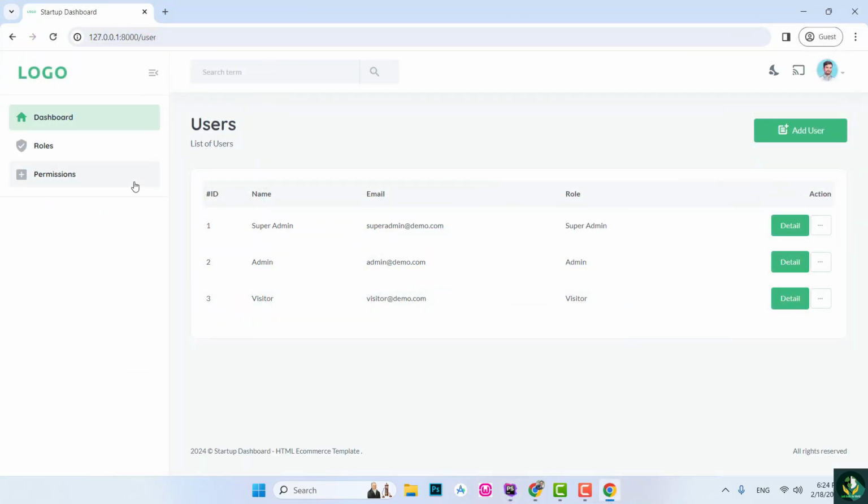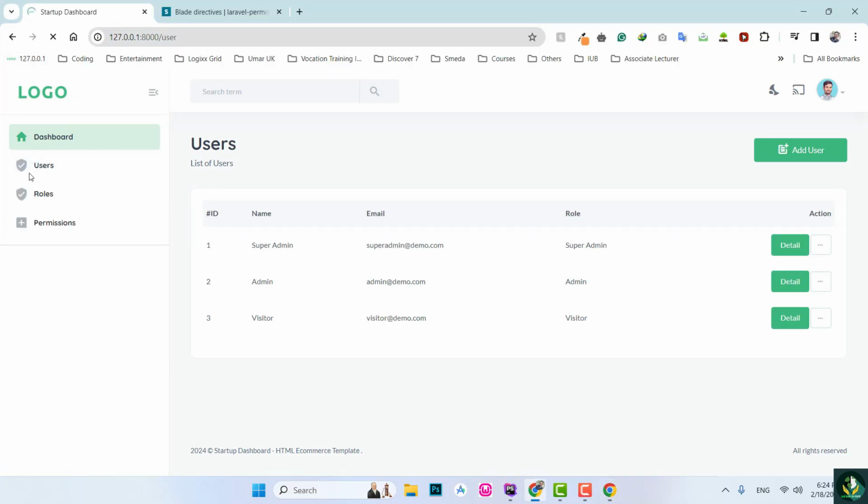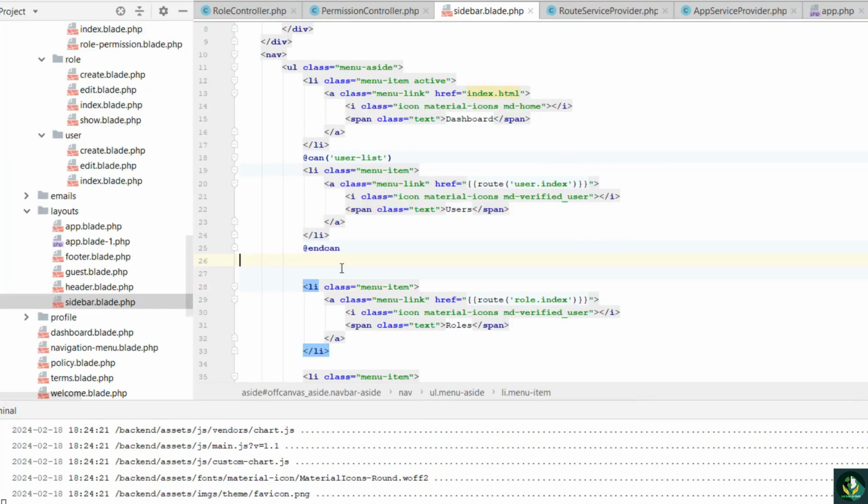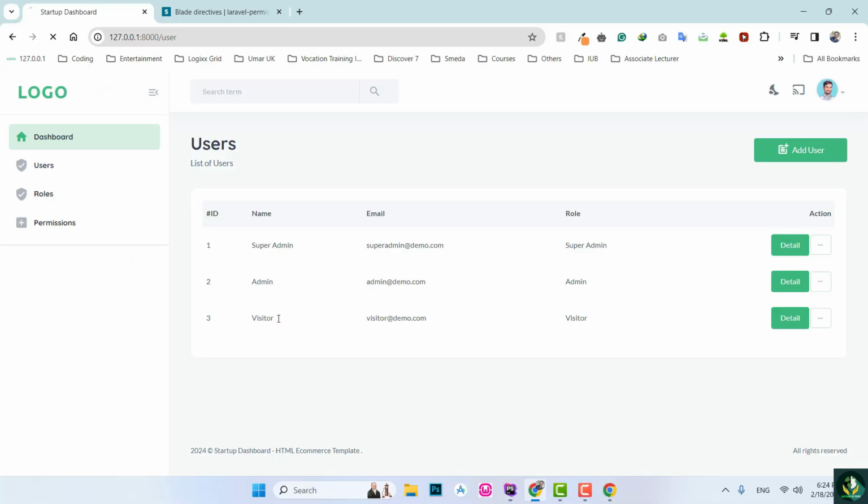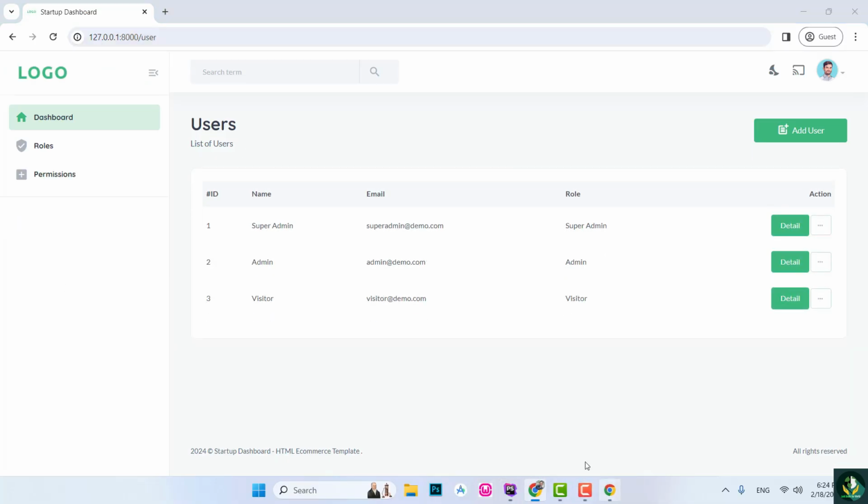Let's refresh it. You can see there are no users, but on the admin side you can see users is working. Similarly, you can use another can and simply write the name of the permission, permission list, and simply use end can here. Let's save it and refresh it. It's working here, but it's not working here.